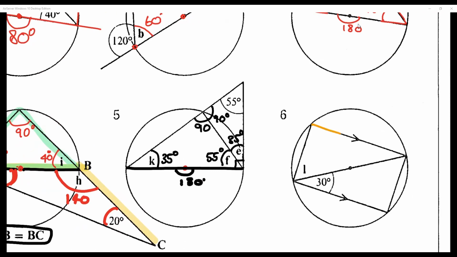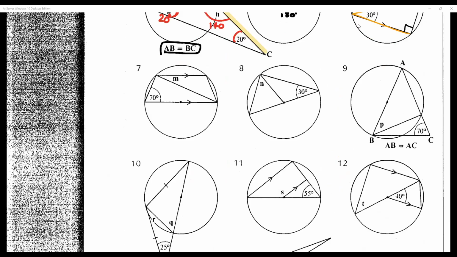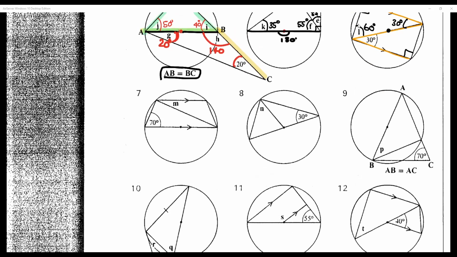Question number 6, Aliza. What kind of special lines do you have? It's like a Z. It's not like a Z angle, it is a Z angle. So you know L, the opposite of 30, that one there, it'd be 30. And that'd be a 90-degree angle on both sides. And then that would be 60. Sorted. Lovely.